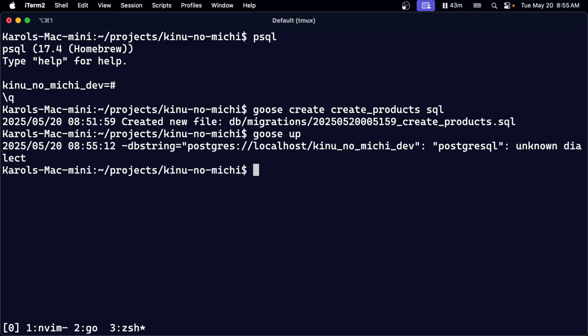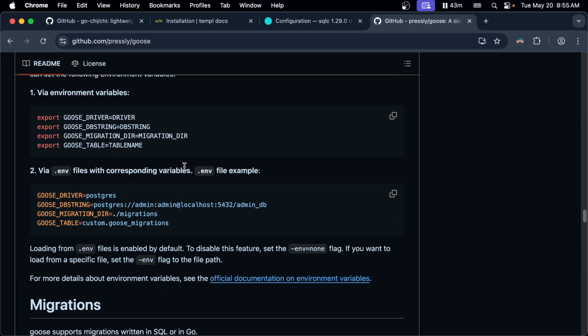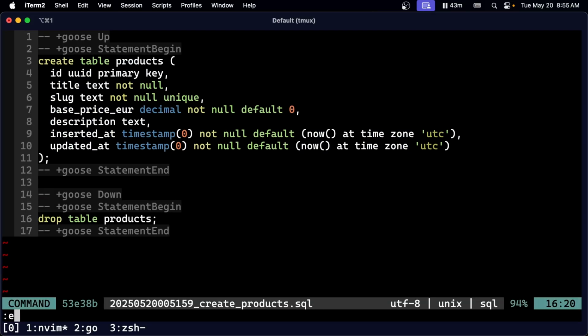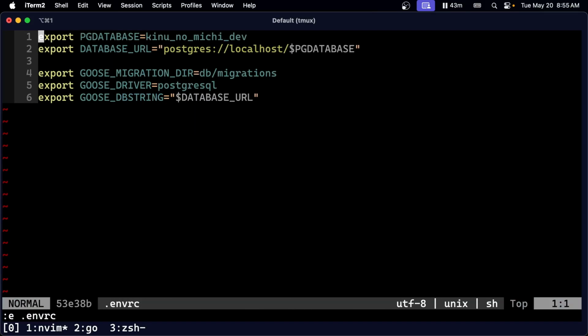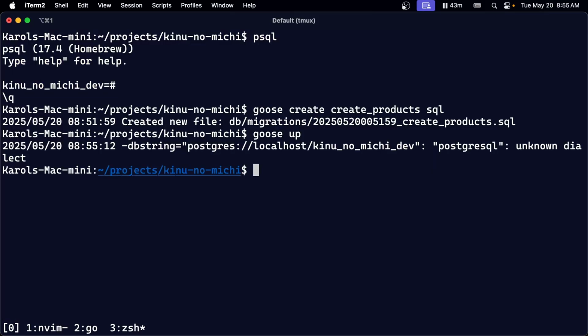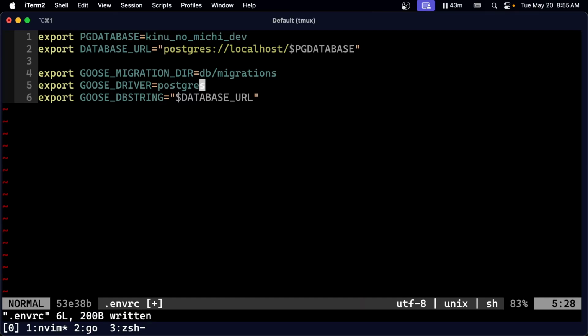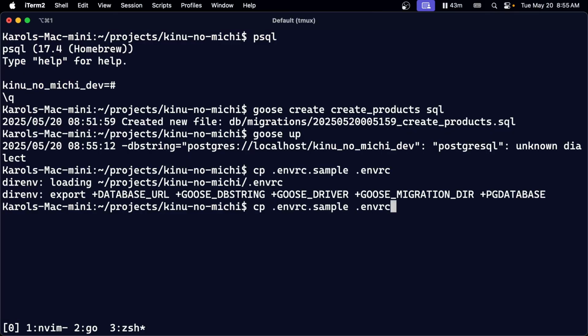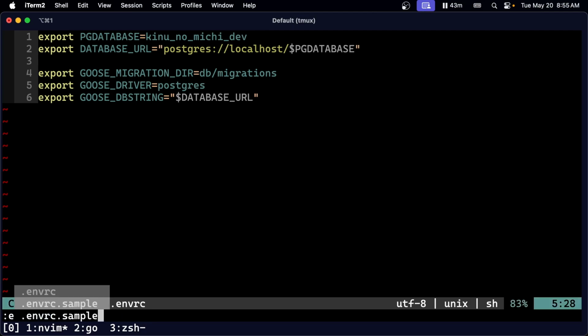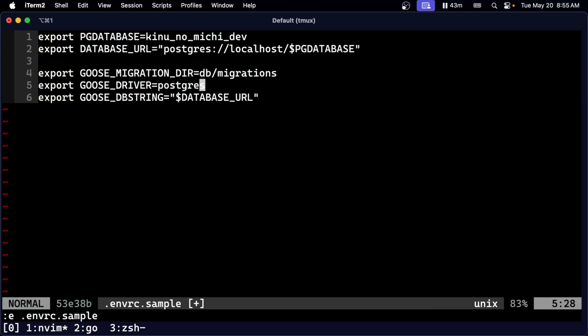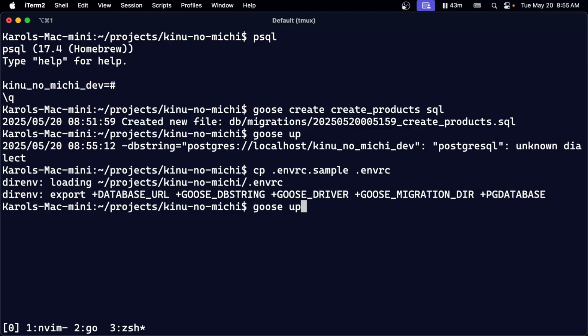A non-dialect. What dialects do we have? Postgres, okay. The envrc has to be Postgres, and then we copy this envrc sample to envrc. No, this envrc sample. This is also envrc. It's the Postgres like this. Okay.